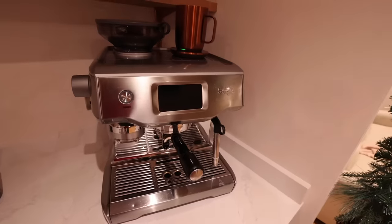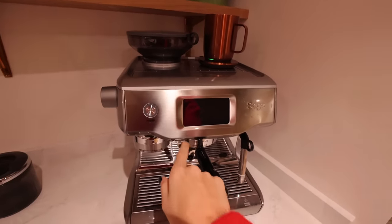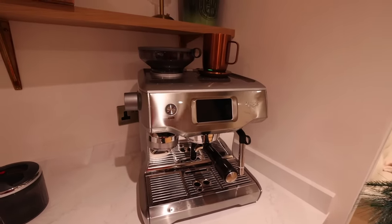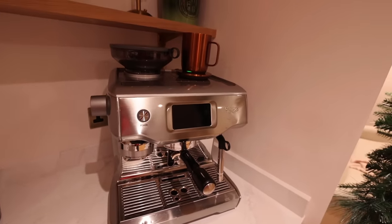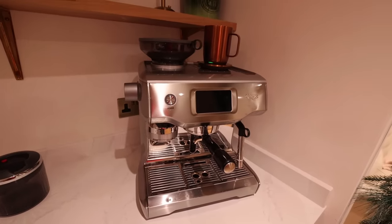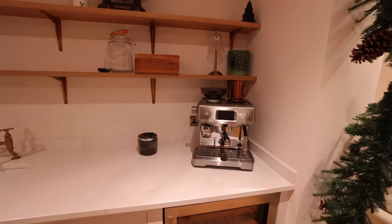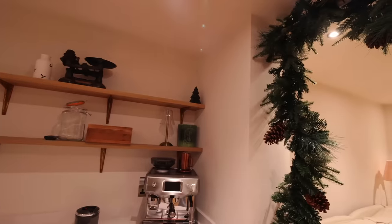This morning I cleared out my espresso machine and ran one of the tablets through it to clean the insides. I don't even know how often you're supposed to do that. The filter in the back is a three-month thing, but I don't know how often to do it internally. It popped up the other day so I ordered some tablets on Amazon and did that. I do want to set up a little festive coffee station — I think that would be so cute.